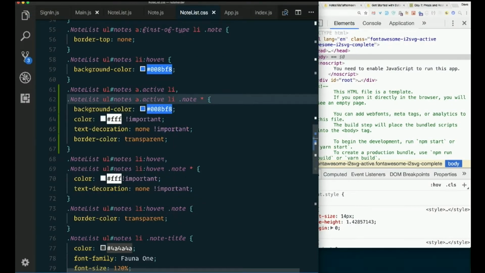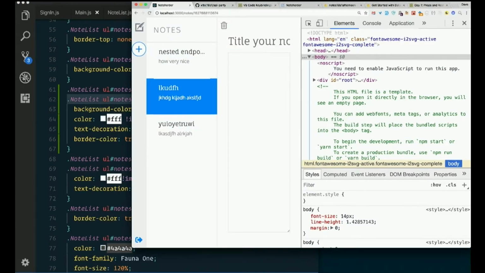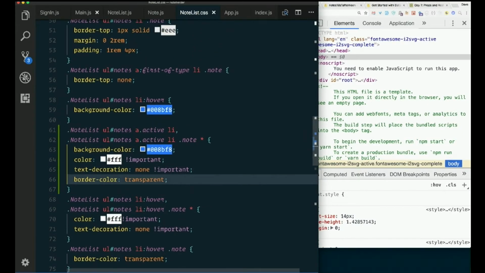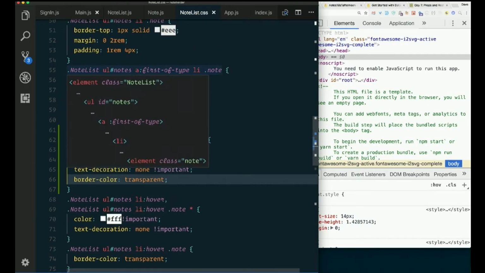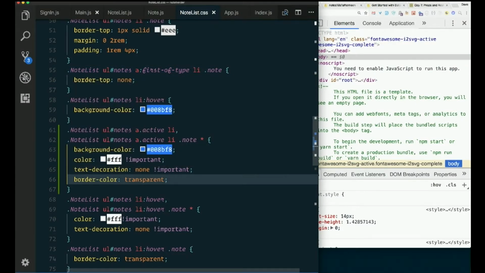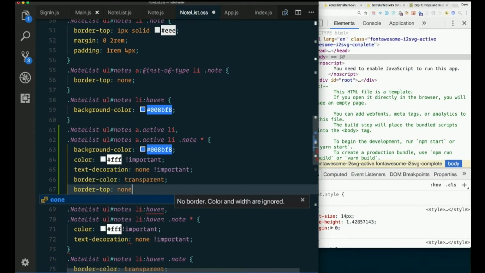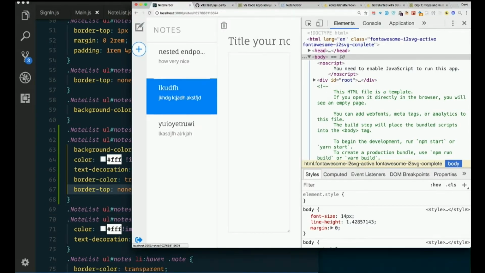No, shouldn't. Yeah? There's a border top none. So that's on first of type. That shouldn't be the thing that's different when you hover. Yeah, it's not that.